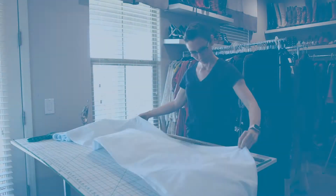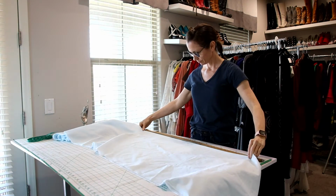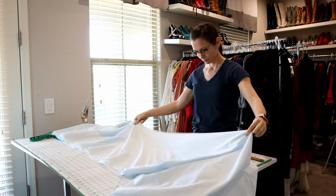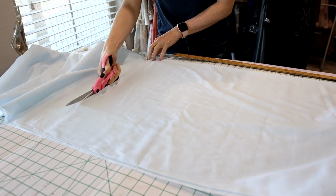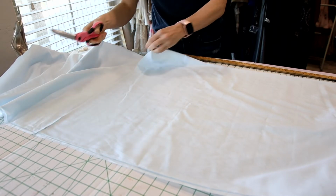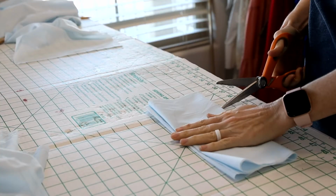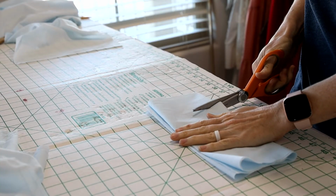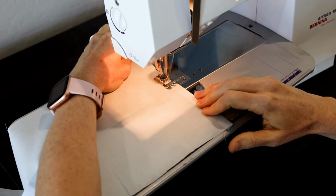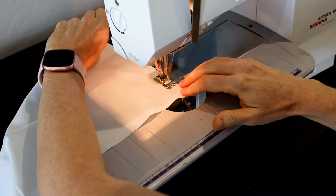For the petticoat, I measured the length so it would be about the same length as the dress. Then I cut 2 pieces that were 3 yards long for the front and back. I didn't want to add any bulk around the waist of the dress, so I made a 4-inch yoke that would drop the gathered seam 4 inches below the model's waist. I cut a strip of fabric that was about 9 inches by 38 inches for the yoke. I hemmed both ends before folding it in half.